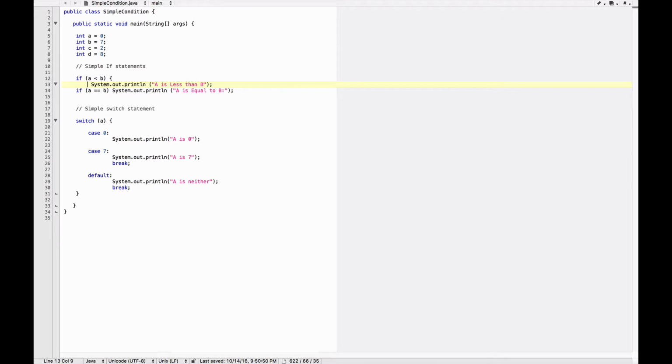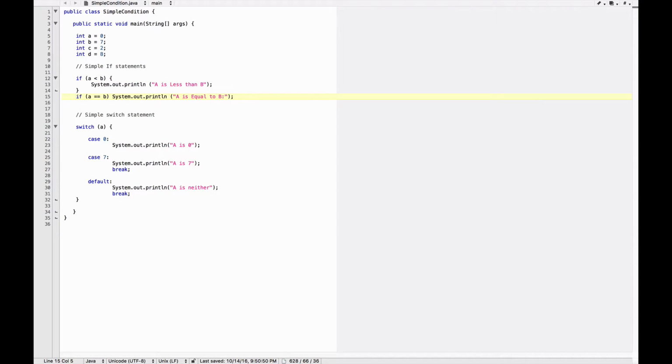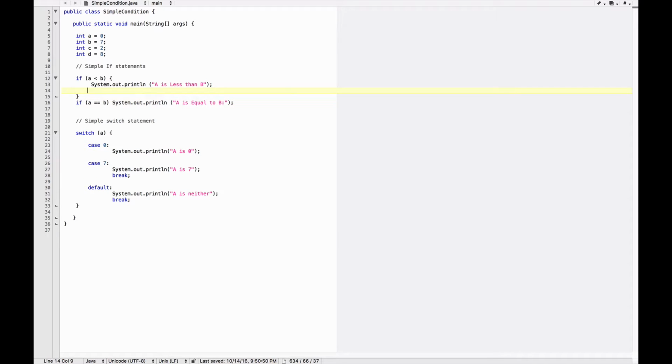One thing I'd like to mention is that these if statements do not need a brace if it's only one line. If you only have a single statement, you can ignore the braces. It is good practice, however, to put in the braces. So I'll just add those in here just so we can see what that would look like. And the statement might look like this. And I can add as many lines as I want. System.out.println, hello. And so I can continue doing this as many times as I wanted to.